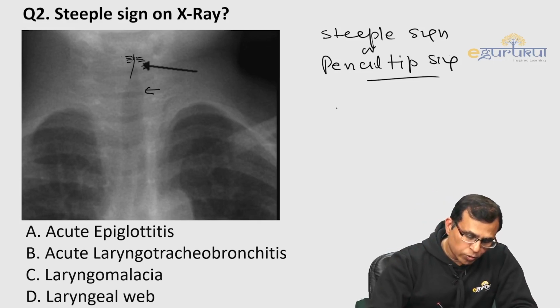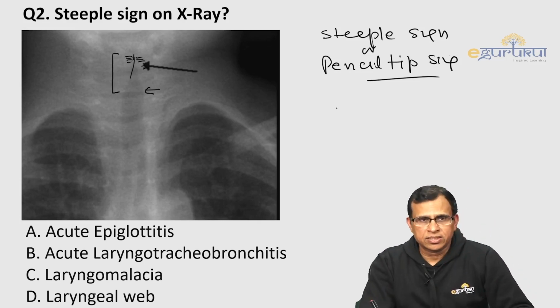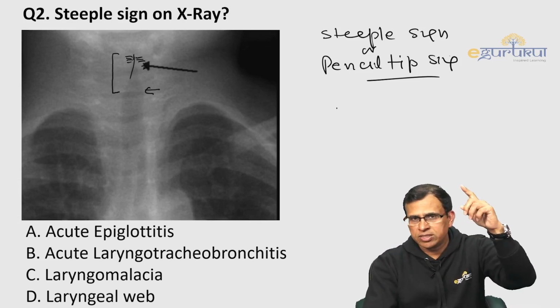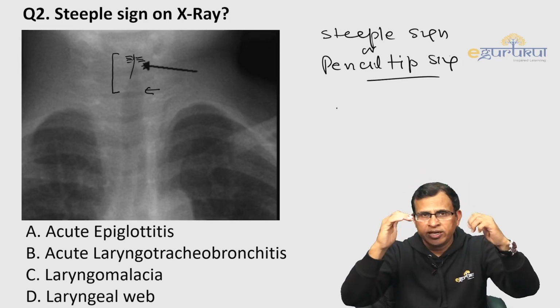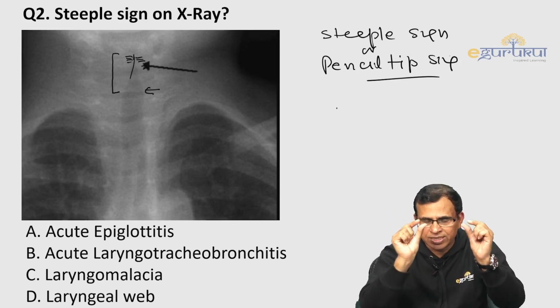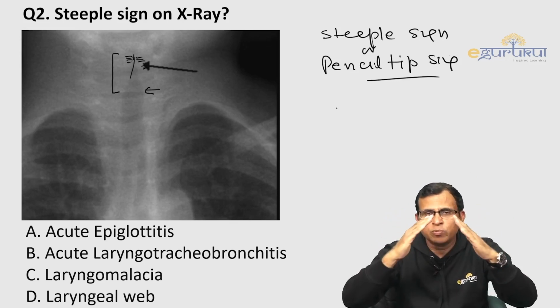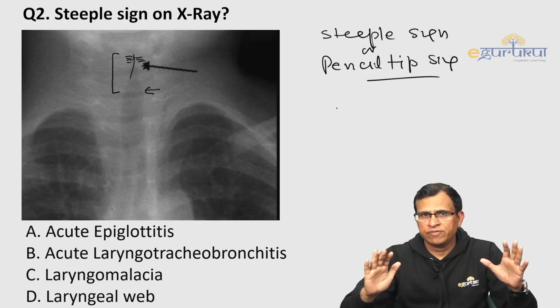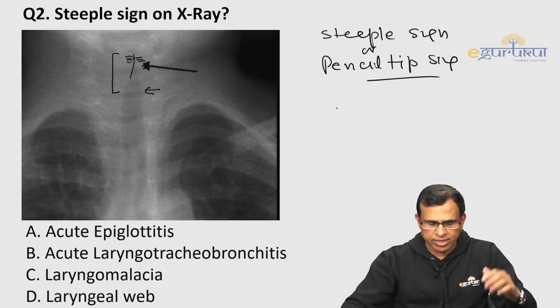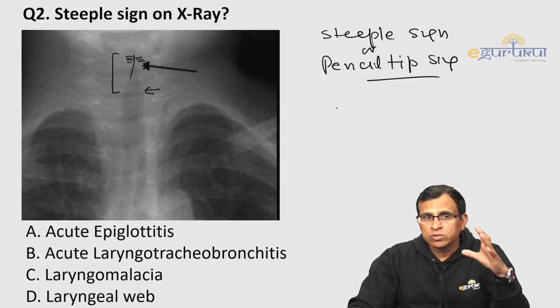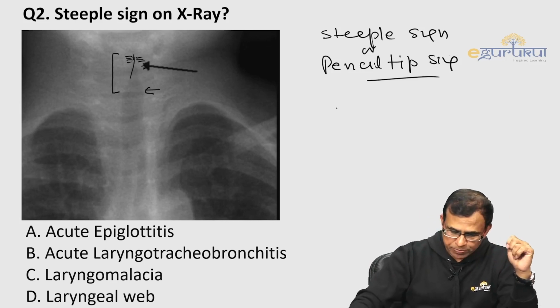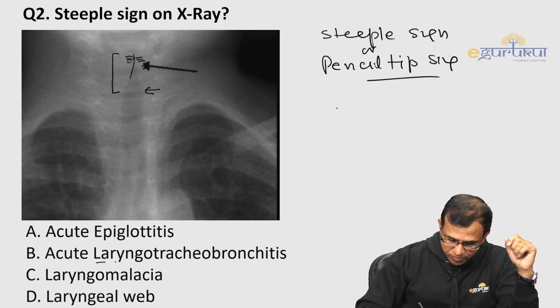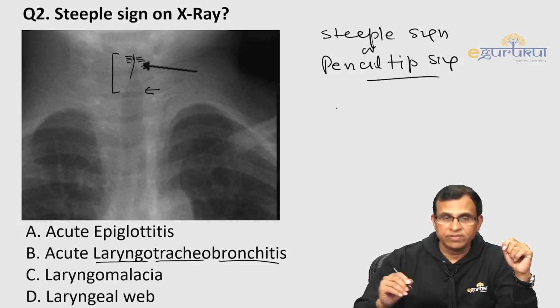So why am I saying all this? It tells me a large part of the airway is edematous. At the top the edema is the maximum, that's why the airway is the narrowest, and as you keep moving down, the edema becomes less and less, and therefore the air shadow becomes wider and wider. Ultimately the edema finishes and the airway becomes normal at this arrow that I have shown. So the point is, a large part of the airway is involved to give this kind of finding, and as the name tells us, larynx, trachea and bronchus, everything is involved.